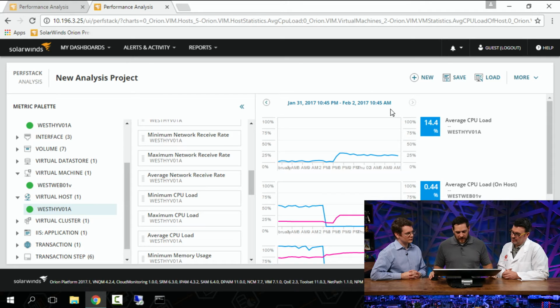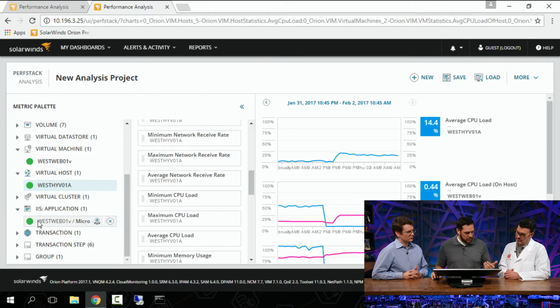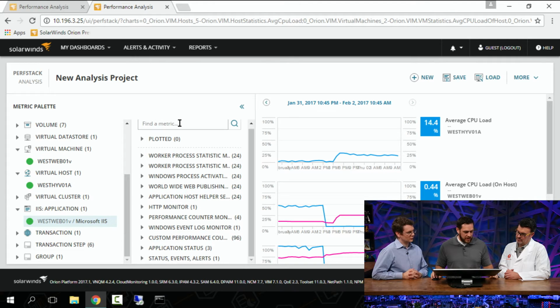So I'm not finding any constraint of resources here from a CPU perspective on the virtualization host. So it doesn't seem to be an infrastructure stack related problem, right? So no root cause yet, but I still have more information that I can dig into. I can actually come into the application itself, and I can start looking at application-related metrics to understand, is there a problem at the application layer that actually truly uncovers the root cause?